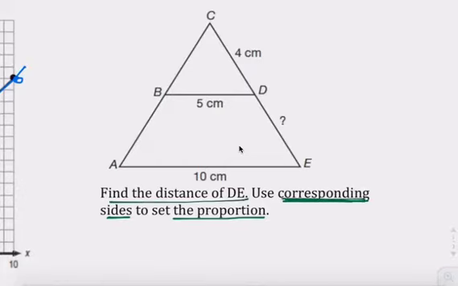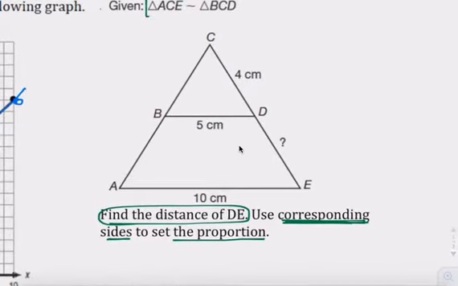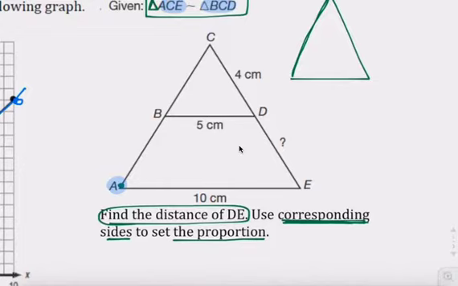You want to find the distance of DE here. Okay, to do this, what helps is these triangles up here. This should help you to draw your triangle. It says, see this shaped triangle? So your triangle A-C-E, you put that there. Okay, it's similar to this little squiggly line.